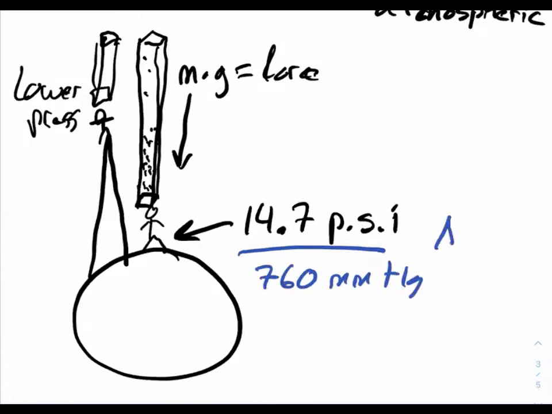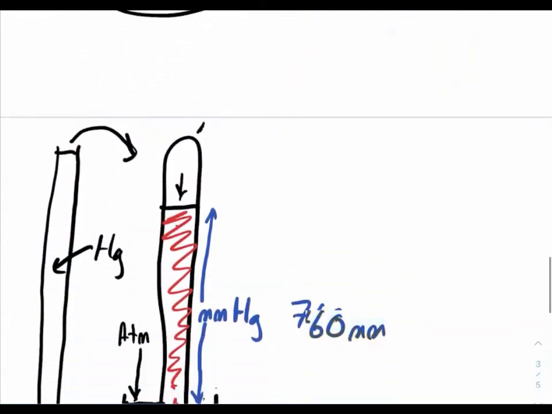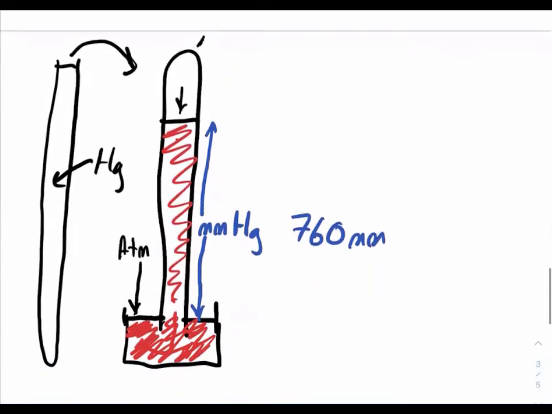And this is an average pressure. I can have hot days where the particles are moving faster and they will have higher pressures, not a lot higher. And I can have cold days, when the particles are moving slower. But imagine an average temperature, this would be the pressure that exists for that average. And so this is another way of measuring the pressure.